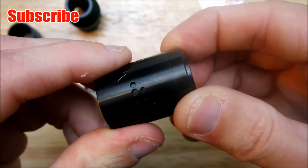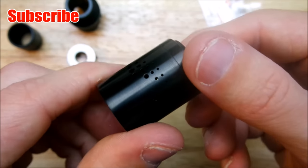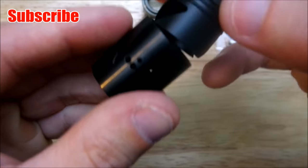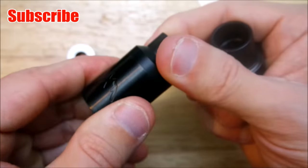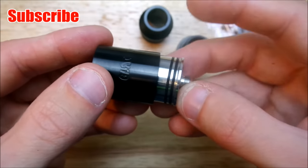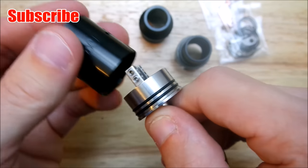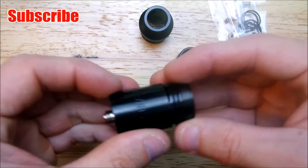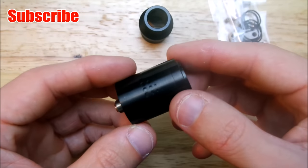Here's how you turn your airflow — adjust it all the way around to where it's closed off, same way on both sides, then open her up all the way. I do not believe there is a single coil option — there's no way for you to single coil it. Let me show you the difference between the two chuff pieces — I actually like the way the delrin looks better aesthetically, but it still looks good either way. Now these O-rings right here on the deck are a little loose — when they're juiced up, they slide off easy. Definitely be forewarned about that. And that's the up-close personal with the Glacier V2.